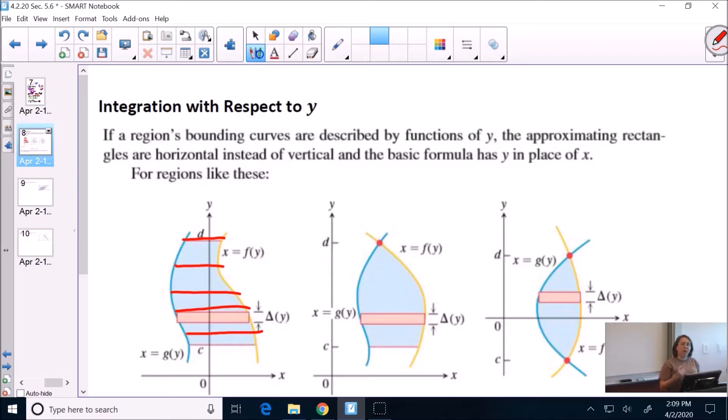To do this, you're going to have to write your function as a function of y. So notice that they turned this around. Instead of having y equals f of x, you switched it to x equals f of y. Same thing for the other two. If you look top and bottom, it's really messy. It changes all throughout who's on top and who's on bottom.